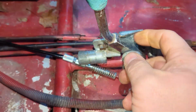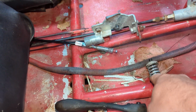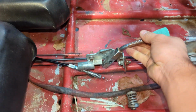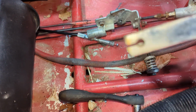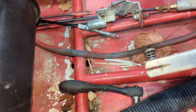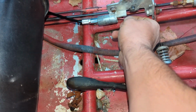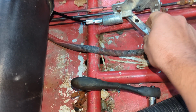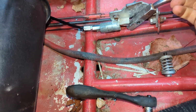So we're gonna unbolt this so that we can get the handle off and then put that assembly back in. So for me, that was just two 13mm on this bolt here and that nut that was on the back side. That went in this way. So we just gotta fish this through. Get that into the ball slot right there, focus, and then assemble it back on. So we're just gonna slide that through, get that pulled up. Catch that in the ball slot, line that back up and put it together.